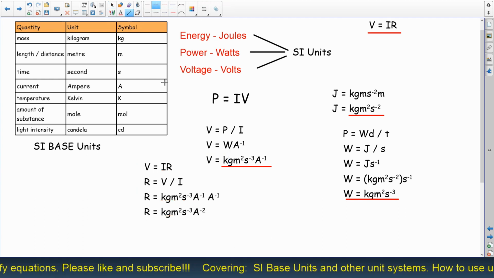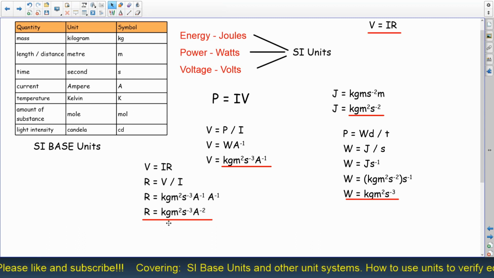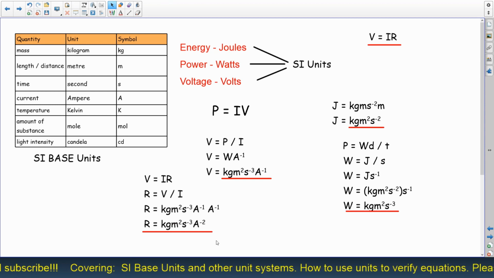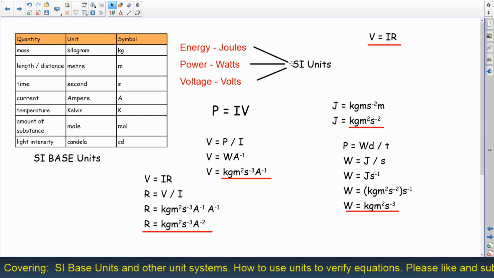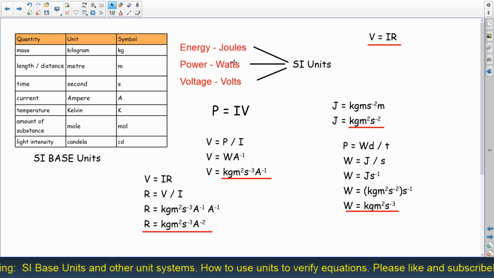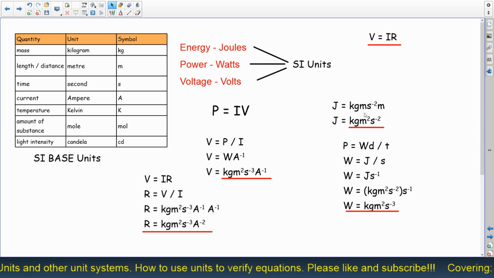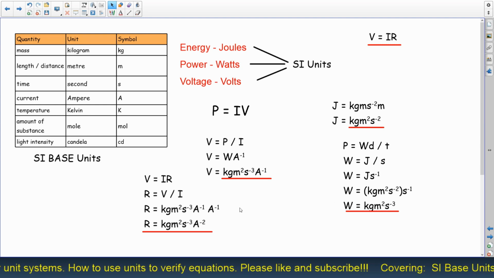And you will never ever again complain about having to write the omega symbol for ohms. So this is how we set up and derive SI units from stuff. Okay, so the SI units are joules, watts, volts, and in this case ohms, but they all have underlying units that make them something else.